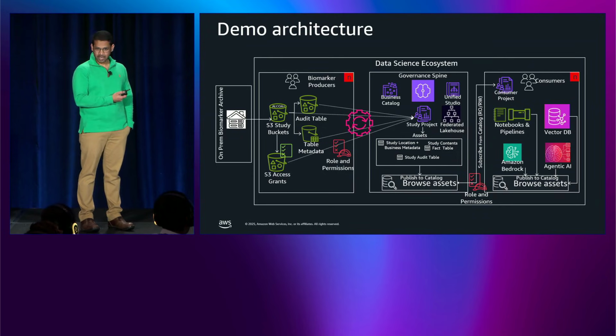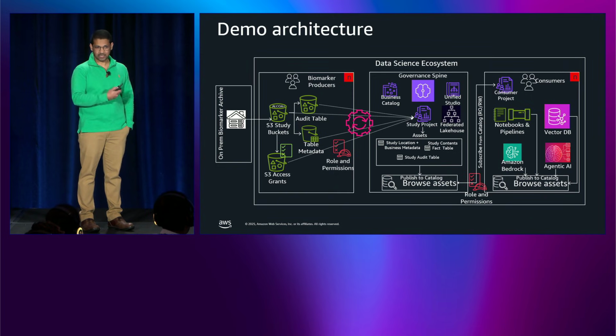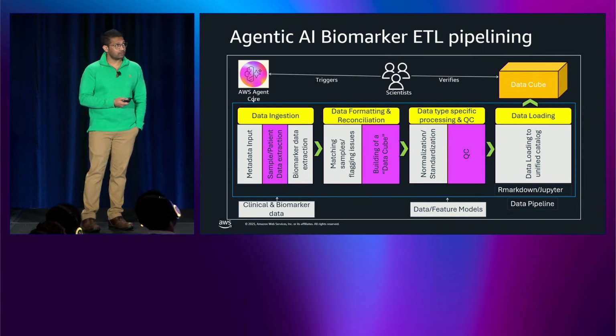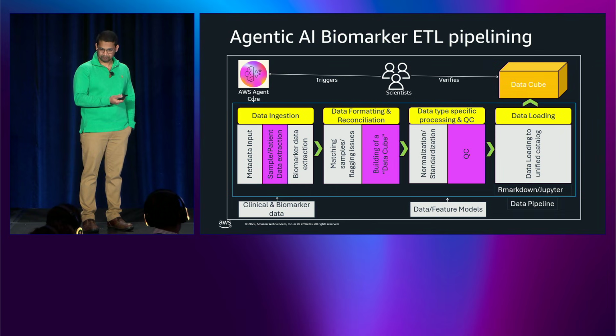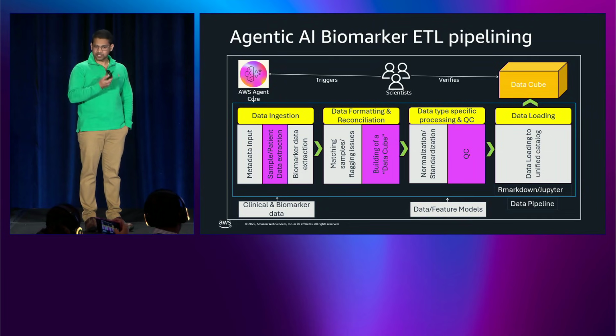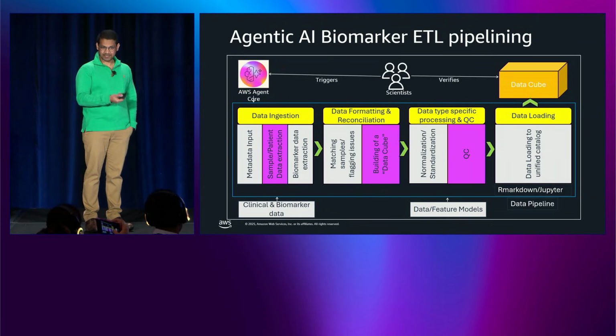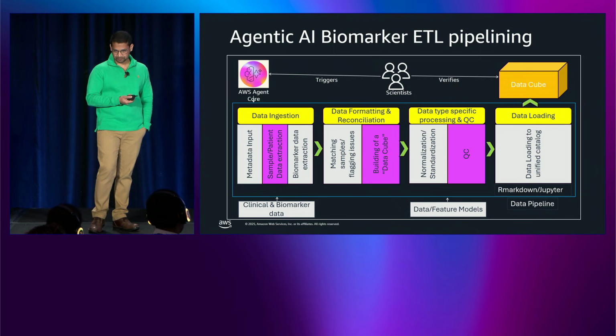To demonstrate this, I want to showcase a real-time, high-value agentic AI use case that we are pursuing in the space of biomarker data engineering. So, one of the challenges in early clinical trials is time to harmonize data. The ability for us to get data from our laboratory information management systems, from our clinical systems, running it through data engineering pipelines, QCing data is a week-long, manual effort, critically impacting our go, no-go decisions.